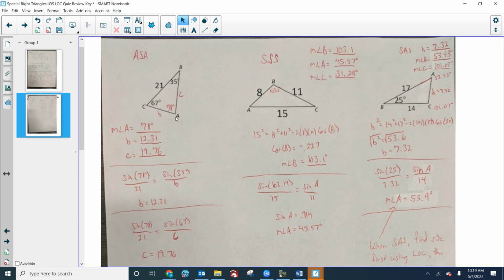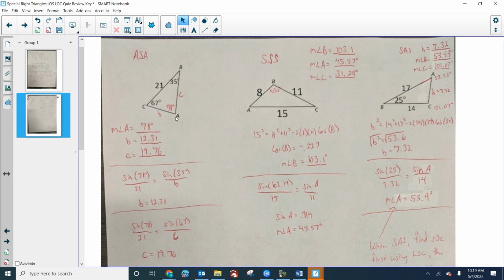Well, if you have this triangle, and you can't go off of looks, I can't say, well, C looks obtuse, so it's the obtuse one. All right, you got 25 degrees here, you got 17 degrees here, you got angle A. Now, no option. You had to do law of cosines first. No option. Law of cosines. Everybody okay with getting 7.32 for little b?